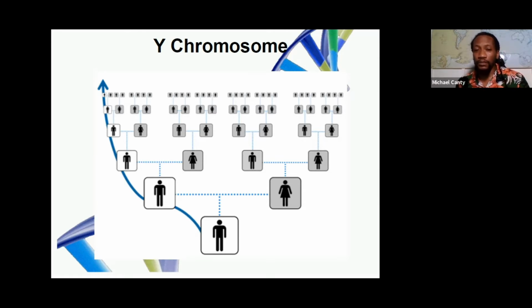The Y chromosome follows your father's line. Females don't inherit the Y chromosome. It just goes from father to son. So for a lot of females, if you want to get that tested, you have to go to a brother to figure out your father's line, because you still inherit other DNA from your father, just not this one tracer, the Y chromosome tracer. It's passed down generation after generation, and it decays very slowly, so it's easy to track.